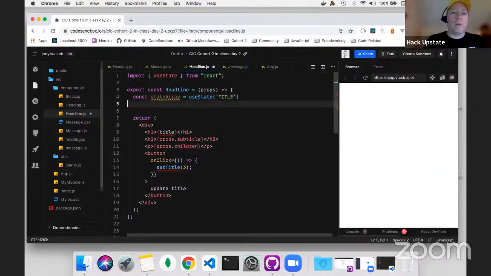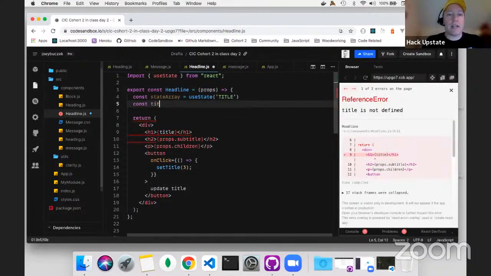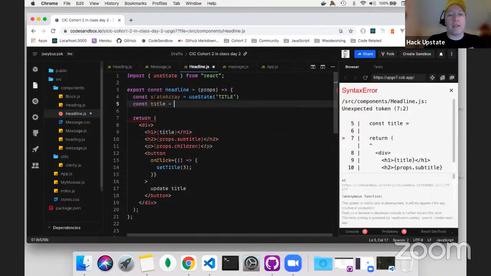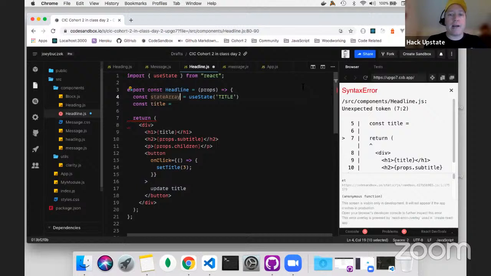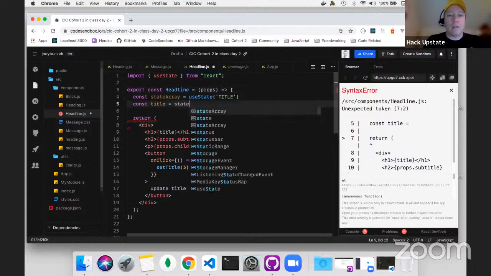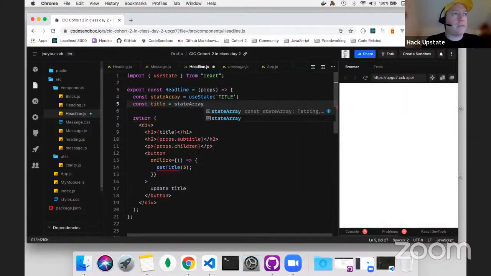All right, so when we're accessing items in an array, what syntax do we use? So if I want to say const title equals, and I want to pull the title out of this array, because useState gives me back an array, I know that the value of that piece of state is in the very first element of that array. So how do I pull out the first element?